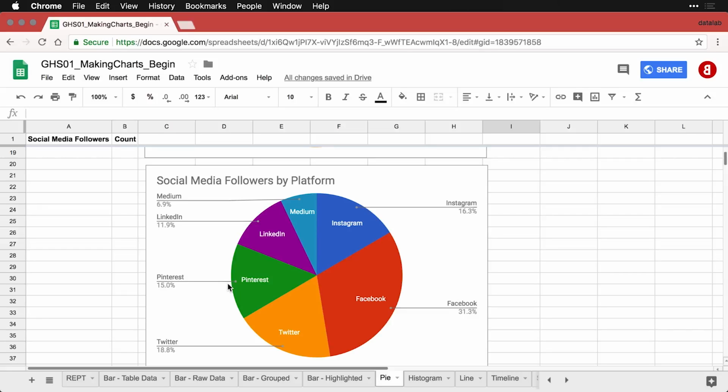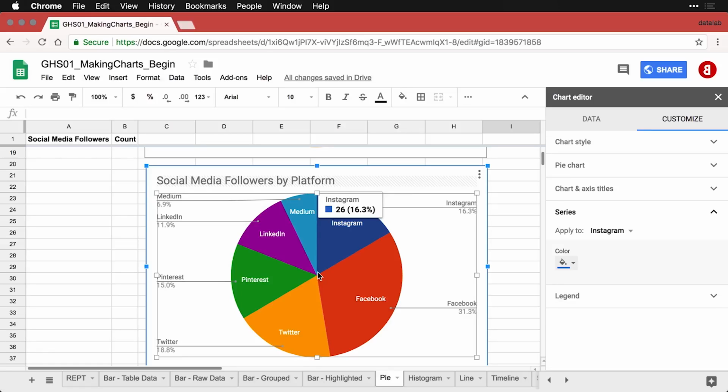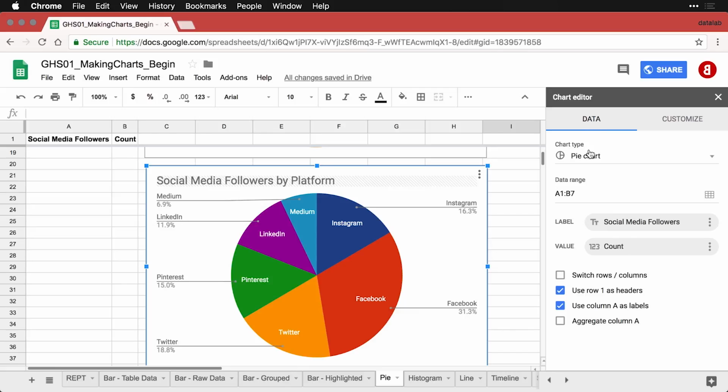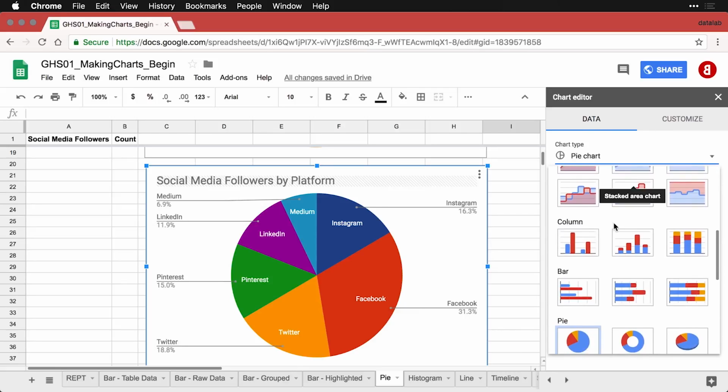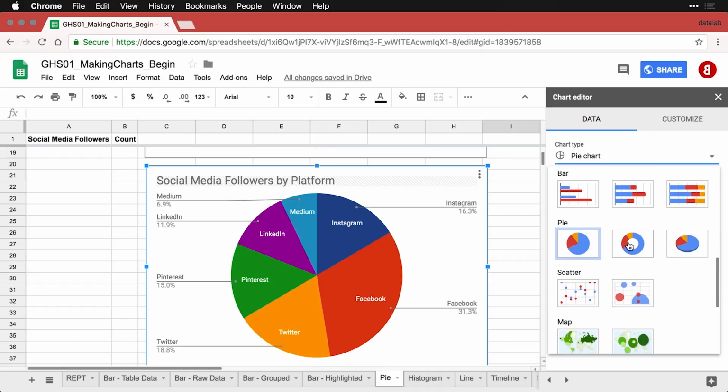And what I'm going to do is several things, but the single most important one is I'm going to change the chart type. Now, there are two ways to do this. If we were to come back to data here, and you see chart type, it says pie chart. Now, let me show you. If we scroll down here, you can see there are three variations on the pie chart. There's the standard pie chart. There's a donut chart, and that's actually the one we're going to use. But I'm going to show you there's another way to get to that.